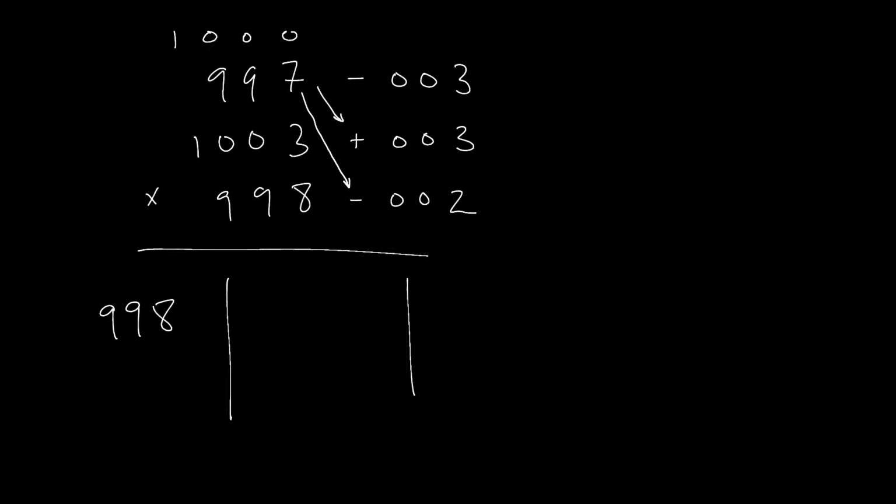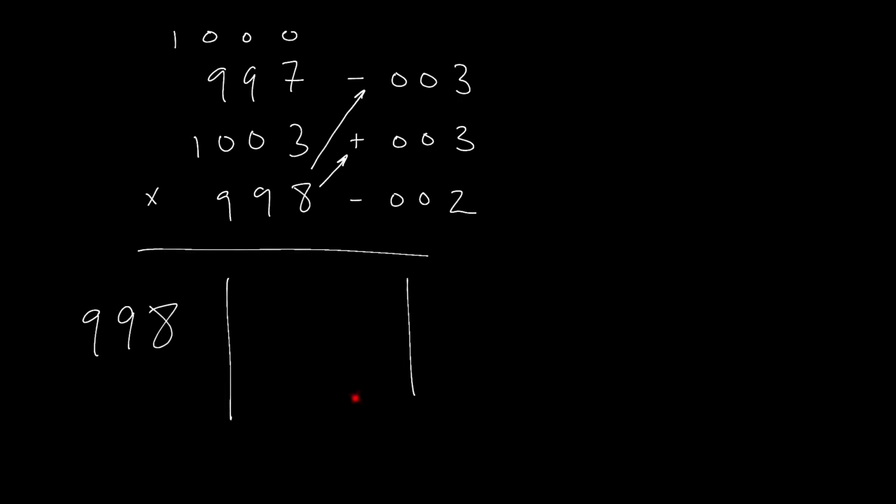Also, you could do it like this as well. Let's say you don't want to use the number 997. You could say 1003 minus 3 and 1003 minus 2. So 1003 minus 3 gives us 1000, and then 1000 minus 2 also gives us 998. Finally, the third way is with 998: you add 3 and subtract 3, which gives us back 998. So no matter which technique we use, we're always getting 998 for the left-hand side of the answer.